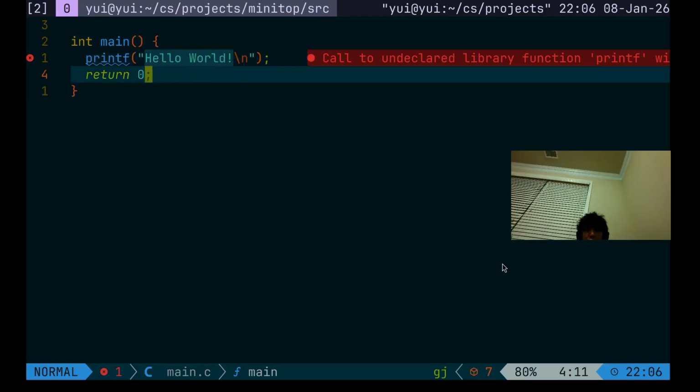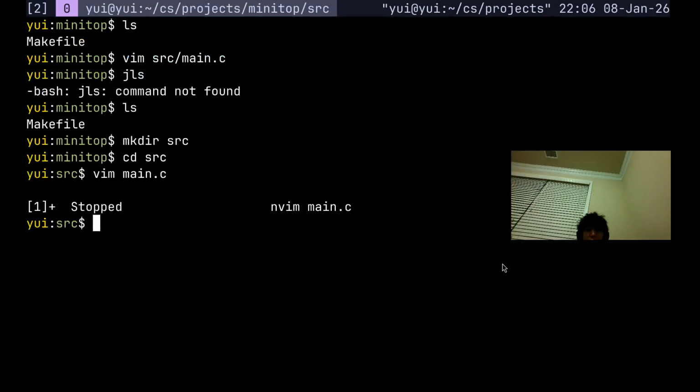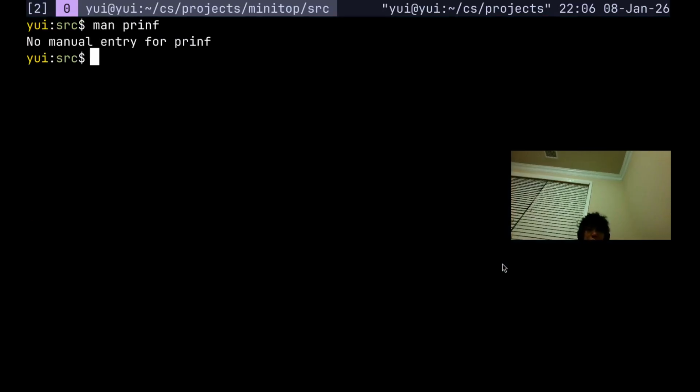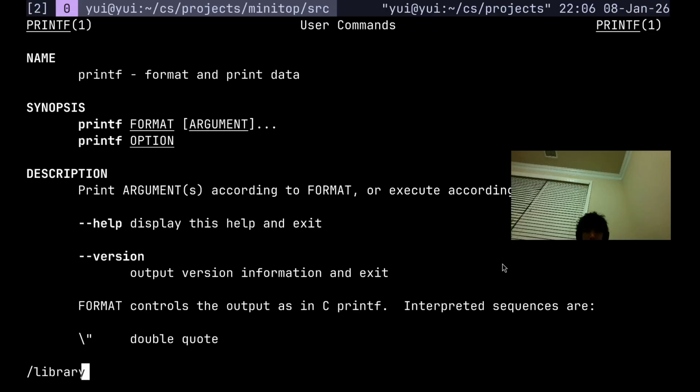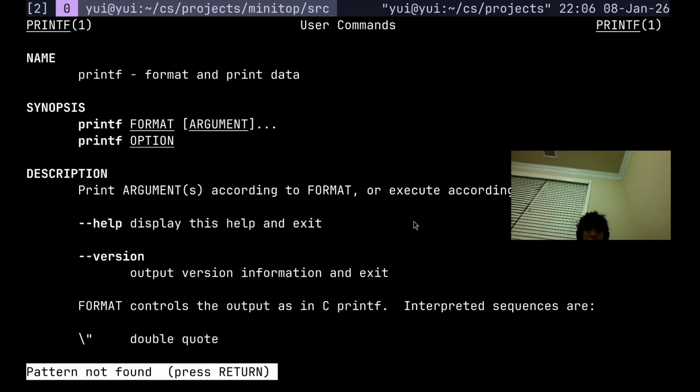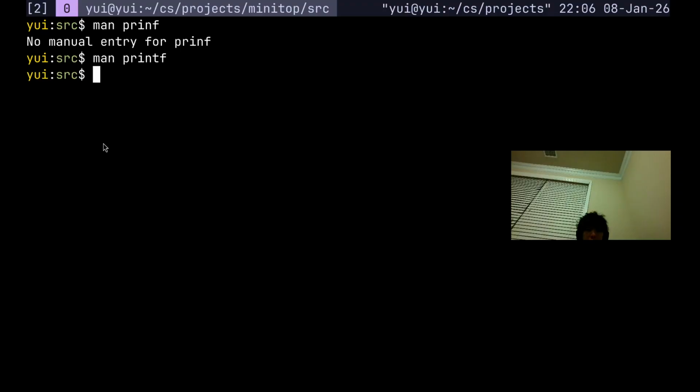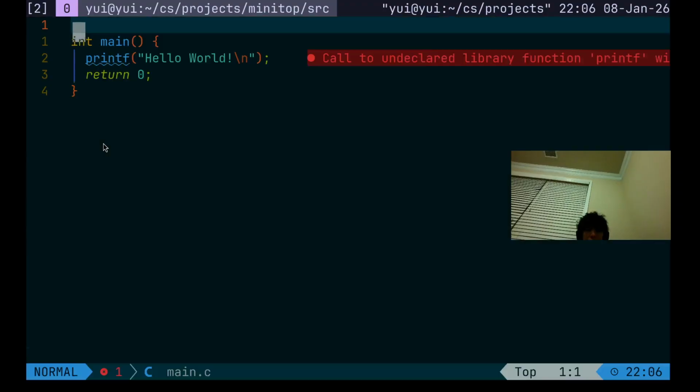Our printf, we don't have it. What's the library? Let's search for it. I'm not pretty sure. I think this existed, right?